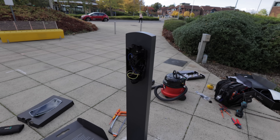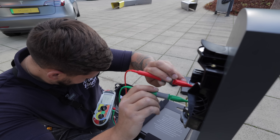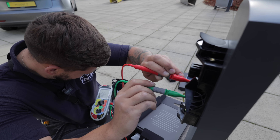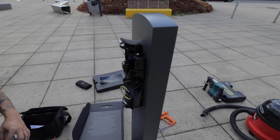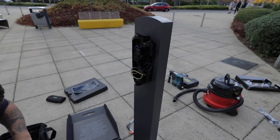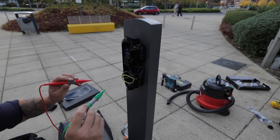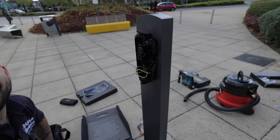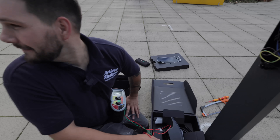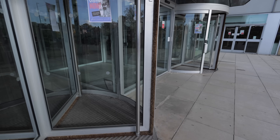So if we do a non-RCD tripping earth loop impedance test. It's such a weird thing — it takes so much strength to hold steady. 2.29 — that's quite high, but it'll be fine anyway. And then just do a one times RCD test. Should be fine. I don't think it will trip anything, but I suppose we should have an electrician on call just in case. We're going to head into the depths of the university — Luke's going to do the testing and I am going to reset the breaker.